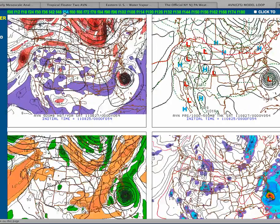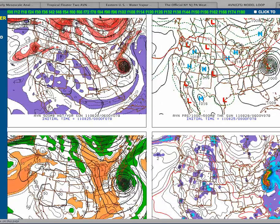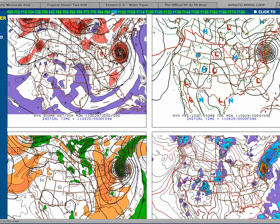And as a result, well, lo and behold, our hurricane is much further west. And it looks like it's zeroing in on the track that I laid down yesterday. And it's because this trough is weaker, and instead of kicking it out, it's going to entrain the hurricane into the New Jersey coast, or into the coastal plain, rather than kicking it out into the Atlantic. This is a dangerous situation.